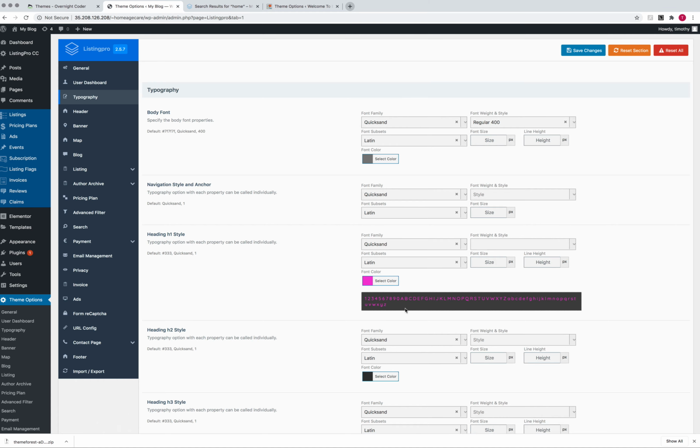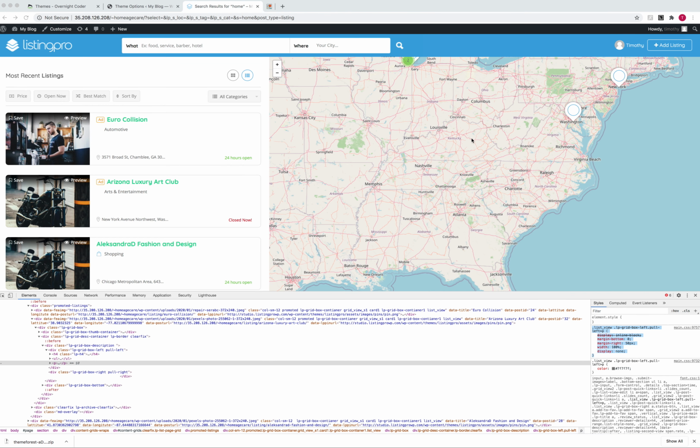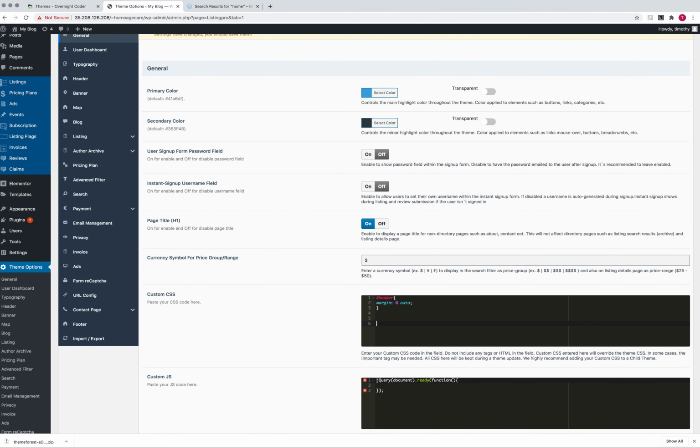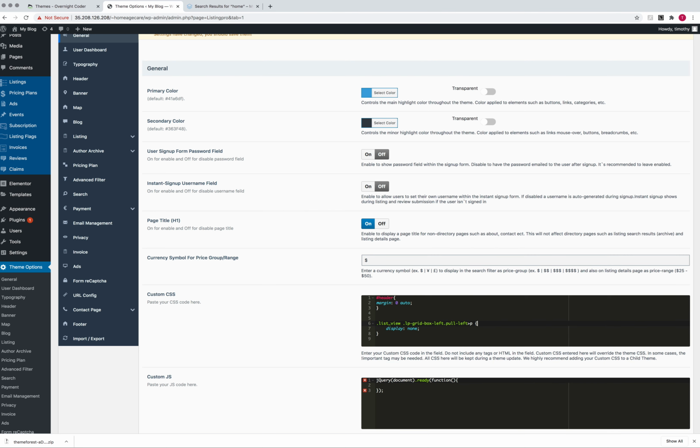What I would do, let's close this guy's site so we don't mess anything up. What I would do is I'd paste that right in my box here. I go down a couple lines, I paste it. Now I only technically needed the display none part. It already had the rest of these, so just to clean stuff up, I'm going to delete the rest of those, right? I just wanted the display none part. So that's easy, and I don't know any coding. I'm just going to display none.